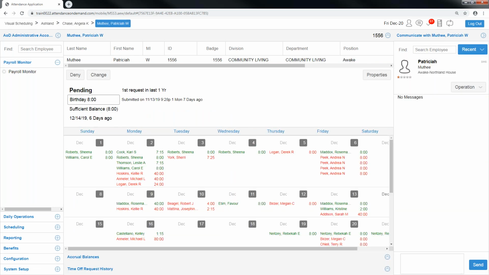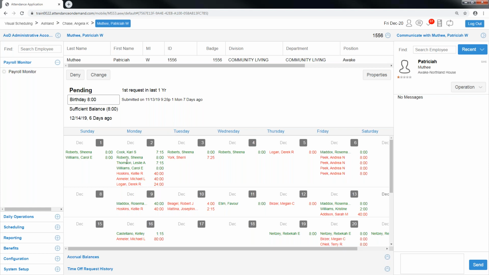Now we see here that she's also requesting her birthday off. And she has a sufficient balance. But we want to take a look at here. I want to point out to you every name that you see in green, that means all those requests have been approved, and it gives you the number of time off hours they're requesting.